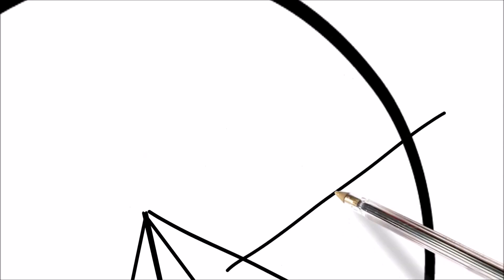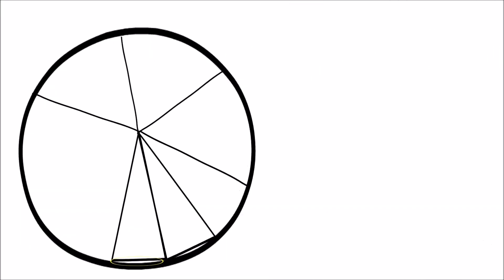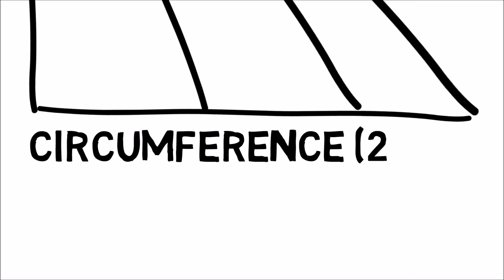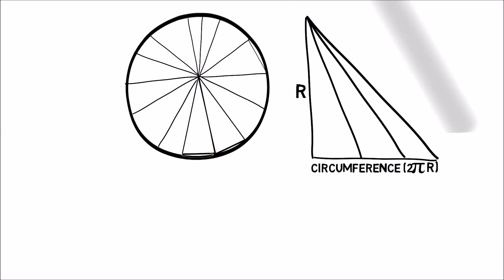Now, let's finish filling the circle with infinite amount of triangles. Now, let's combine all those triangles within that circle into a single large triangle. We know the height of this triangle is the radius of the circle. And the base of this triangle is the circumference of the circle. Its perimeter. 2 times the radius times pi. Now, let's find the area of our triangle. Base times height divided by 2.